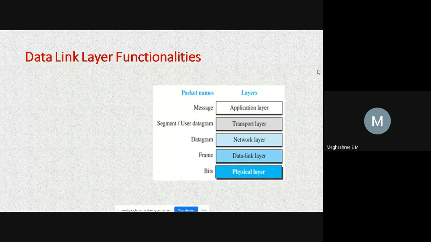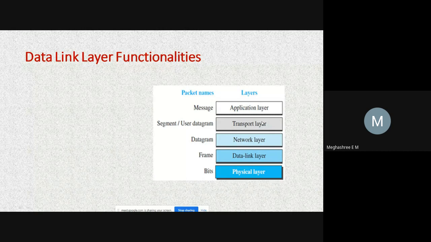As you can see in this image, with respect to the TCP/IP network model, there are 5 layers: physical layer, data link layer, network layer, transport layer, and application layer. Data is generated at the application layer, which we call a message. This message is passed on to the transport layer, where it is divided into segments, the data unit of the transport layer.